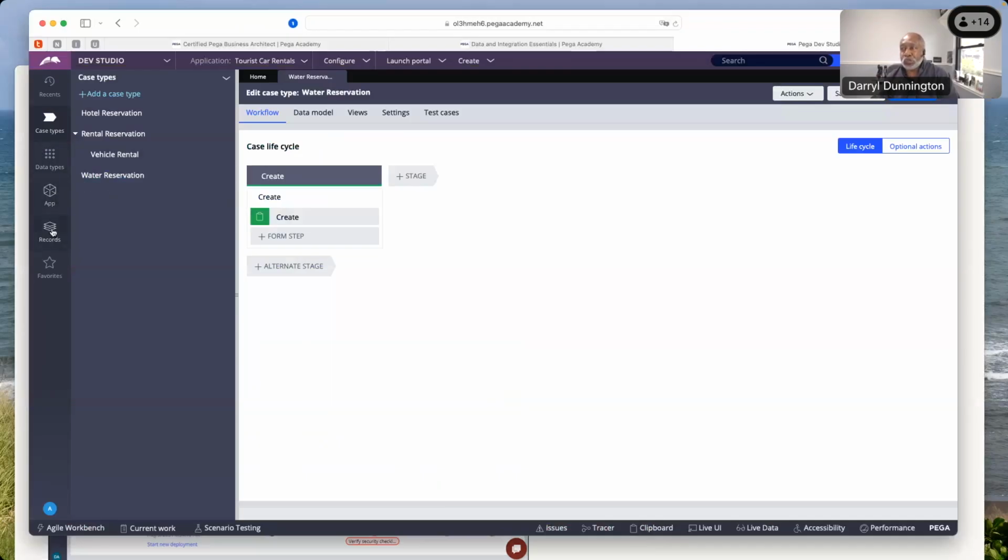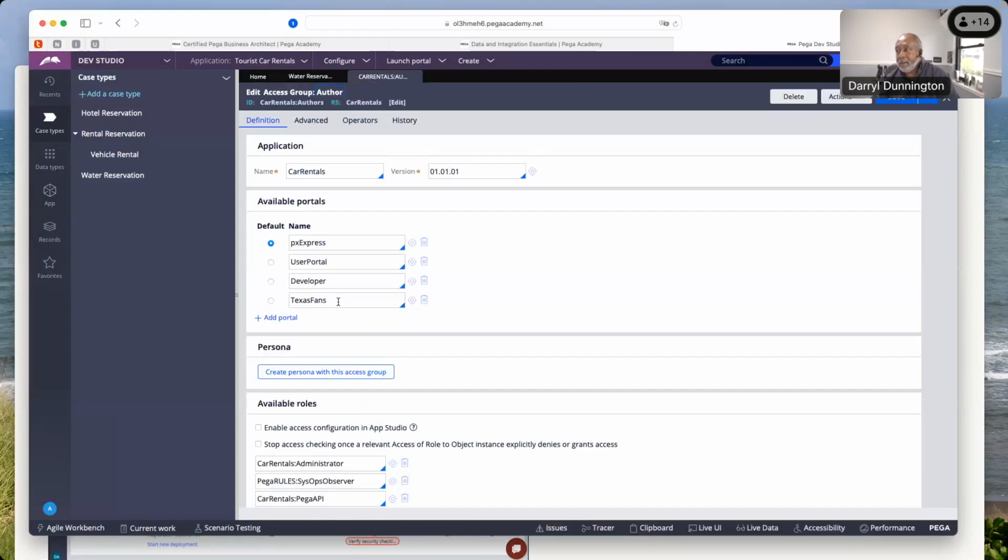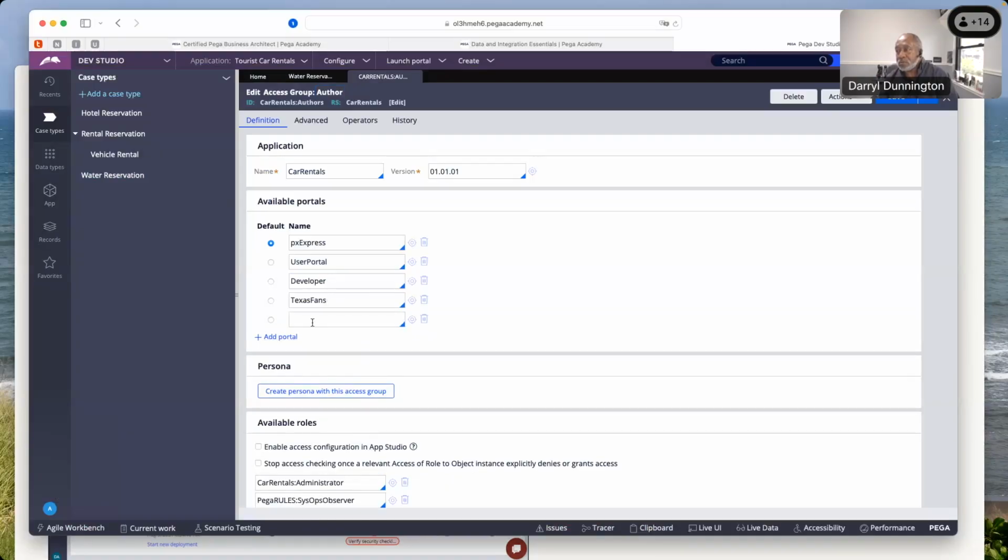I was at the access group. So if you added that portal, let's add this portal to the access group. Come back here and add the admin studio portal to your access group, and save it this time, because right now you'll see that these are not showing up for studio.